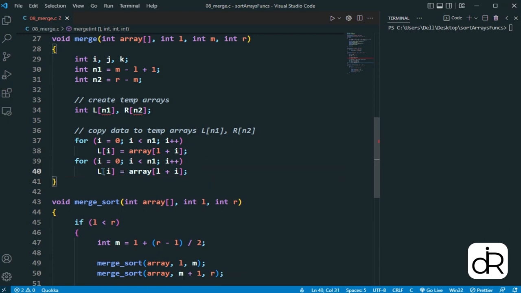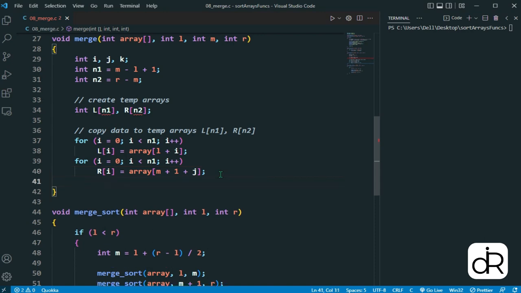So here is going to be R, I'm sorry, here is going to be R at j, and the array at not l plus i, but it's going to be m plus 1 plus j. So like this.